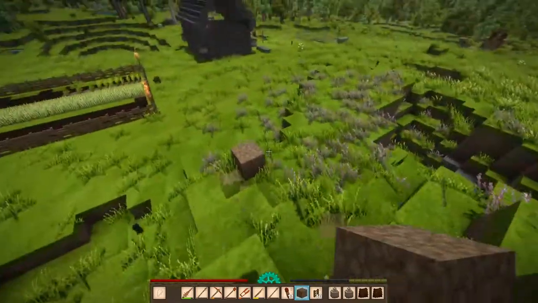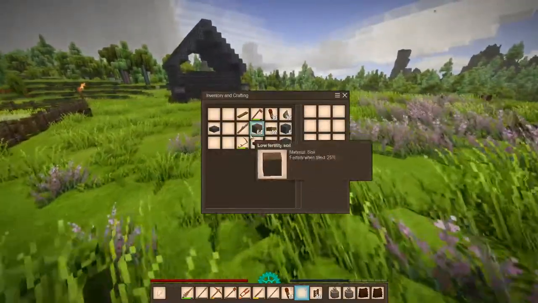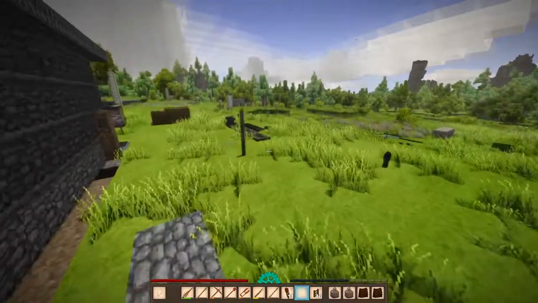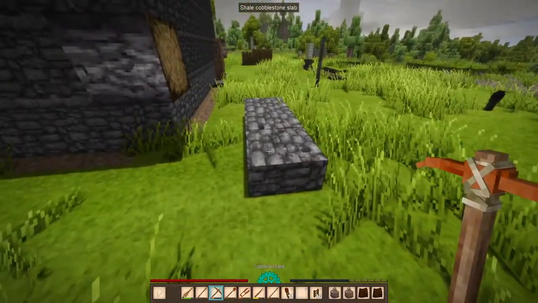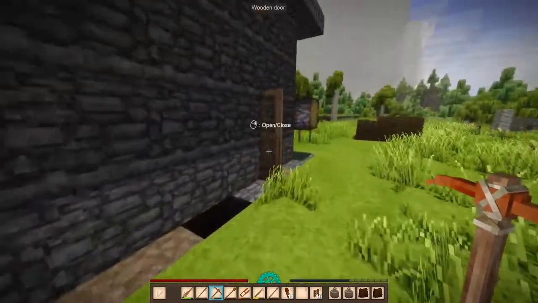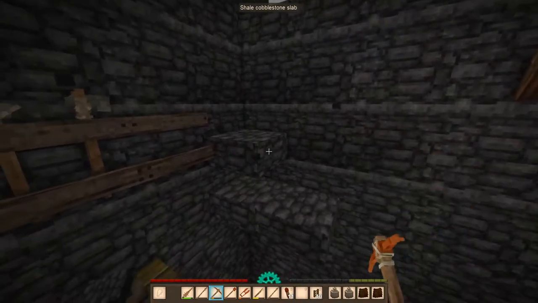And that's it. Or not. Let's put you here. Alright, so... And I forgot to build a door. And here's some slabs. And we don't need the slabs over here anymore. So let's take them down.